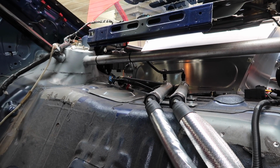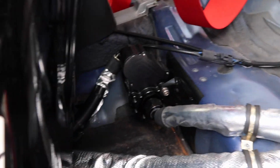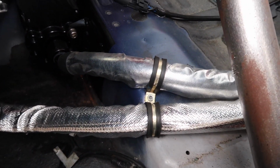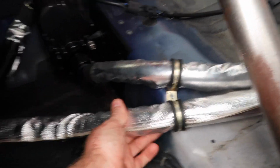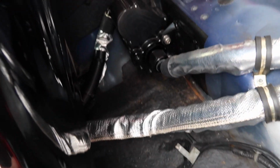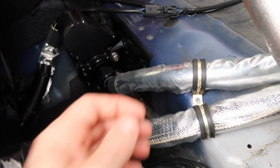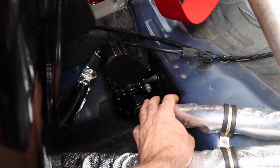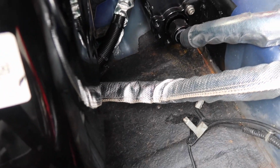Here are the hoses that come from the back of the car, from the radiator to our hard pipes there that we have some bleed ports in. And then these hoses come to and from the water pump, which we have mounted right here behind the passenger seat. And new rules allow us to just use a heat sleeve on the hoses if they're in the cabin, which is nice. It makes things a lot easier. So there's a brand new Meziere water pump mounted there, bracket welded on, just a little touch-up paint. And then from here the hoses go to bulkheads, which then run underneath of the car through the trans tunnel.